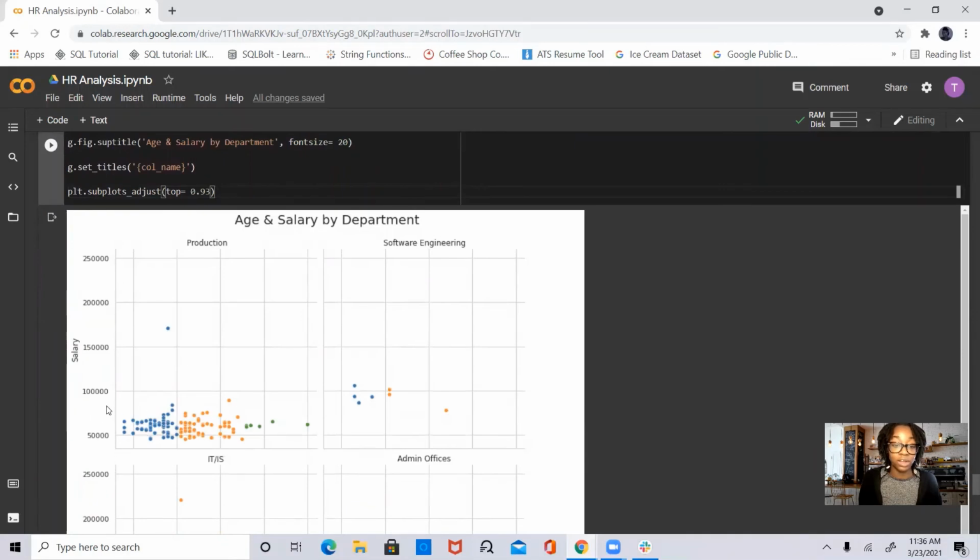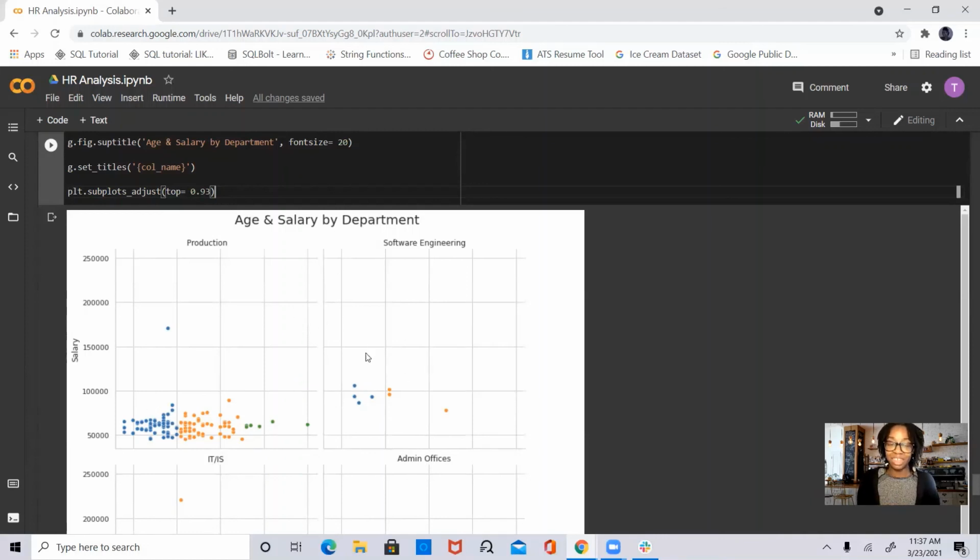In the production chart, it looks like for the most part, salary is pretty standard regardless of age. It does look like there are some people in the younger age groups that are getting paid more than those in the older age groups. Then again, that could just be due to random error, though it is worth notating. We want to make sure that salary is comparable for all employees, regardless of age. The only criteria that an employee should be judged on is their performance. We're going to ensure that there aren't any other variables in play when it comes to determining an employee's salary.